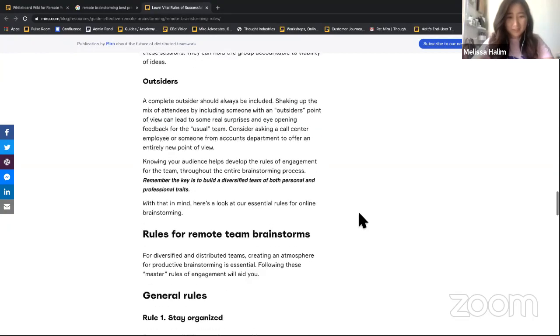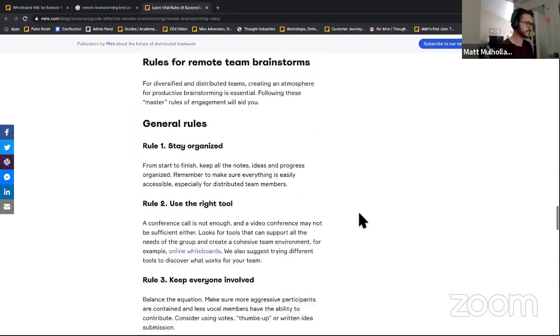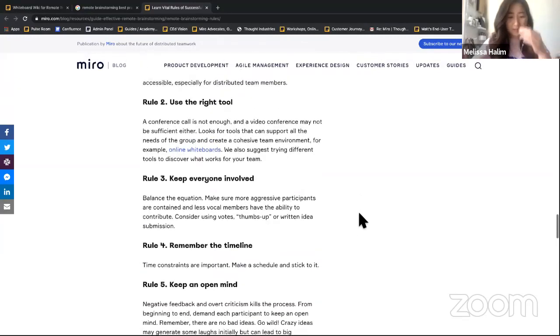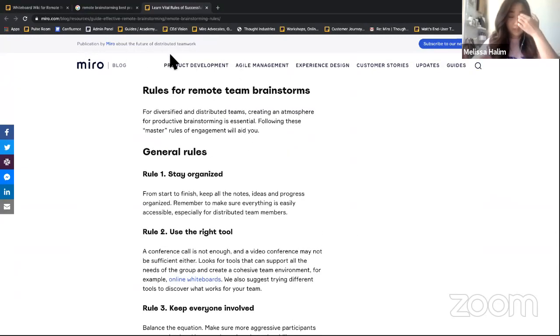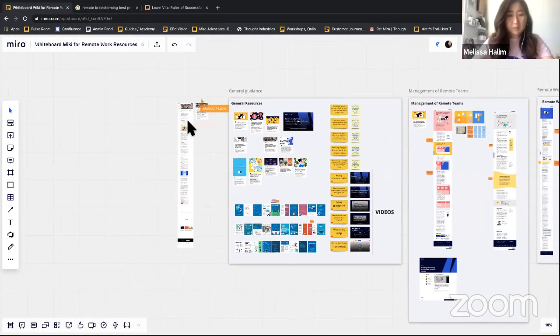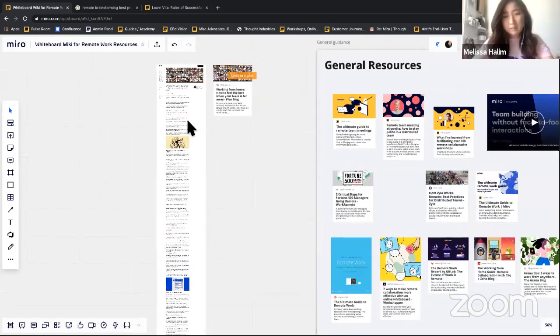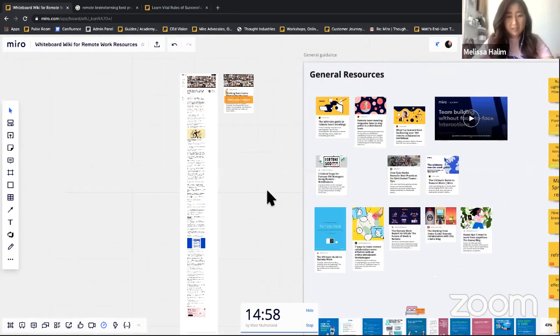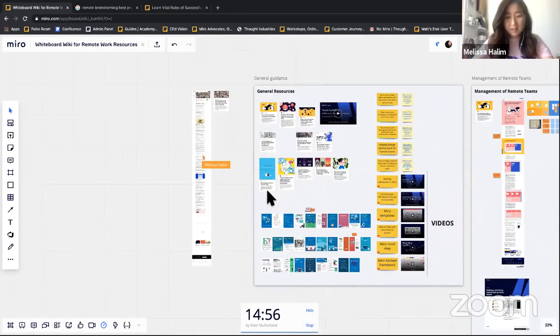For those of you who don't know, we have a timer feature in Miro. If you're doing any sort of sessions like this one, brainstorming, or workshops where you need to time box things, or even something as simple as a team meeting, you can use the timer functionality, and Matt has it up there counting down.